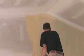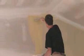Using Never Miss on the final skim coat helps achieve the ultimate level 5 finish. Roll, trowel, or spray on the compound over a sanded level 4 finish. Then remove the compound as necessary to leave a very tight film of compound on the drywall.